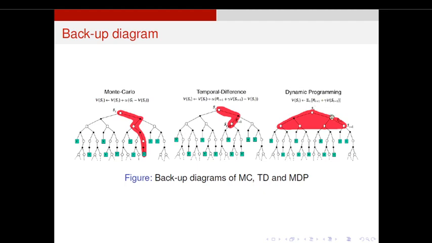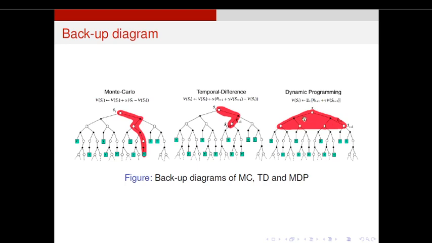Now let us compare temporal difference with dynamic programming. That is for a Markov decision process. See, V of St is calculated as the expectation of the same thing, Rt plus 1 plus gamma into V of St plus 1. In this case, remember, we have to take the expectation of what? All immediate returns. So it has to move from St and reach all other states which are connected to St, take this immediate reward and calculate this expectation. That is the idea. Then how will we calculate the expectation? It is not a simple average. We make use of the environment dynamics, the probability distribution, the transition probability matrix to calculate everything. We are familiar with this dynamic programming approach in MDP.